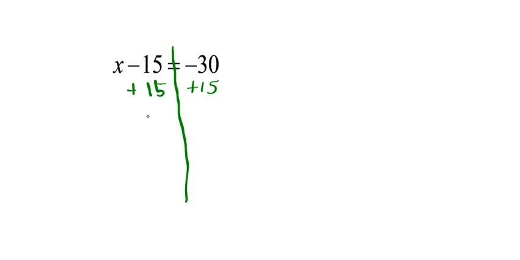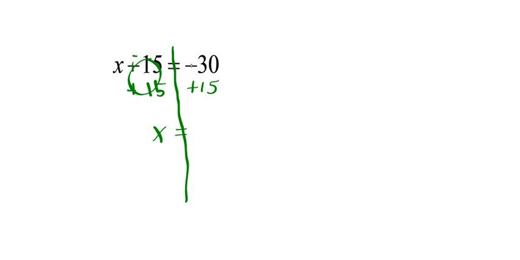If you don't understand what's going on there, then you can change your subtraction into addition, add the opposite, and show yourself that to cancel out this negative 15 on the left, you are still going to add 15. The step is exactly the same, and about half of you do it one way or the other. At this point, you're hoping that you're getting rid of all your integers on the left-hand side, which we are. We're left with x equals, now negative 30 plus 15.